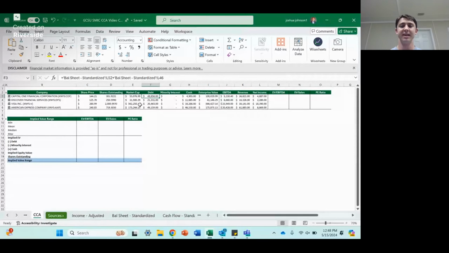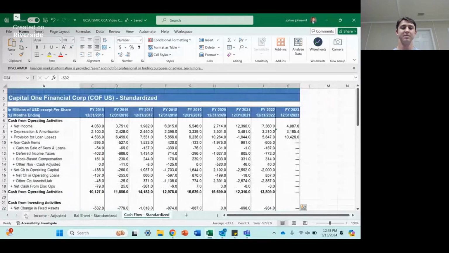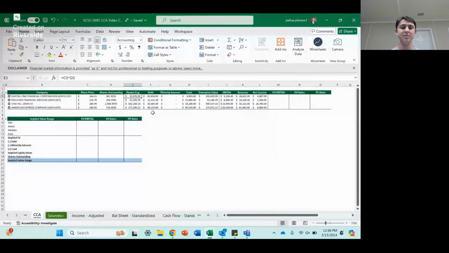And so just again, a heads up, I took all these numbers up top for Capital One Financial using the Bloomberg financials, downloaded those. You can see them again right down here to the right of that sources tab. However, because I don't have access to the trading room right now, I don't have the financials from Bloomberg for Discover, Visa, and American Express. However, in most cases, you're going to want to pull those, have them over there as well, ready to go, and that's where you're going to pull the data from.